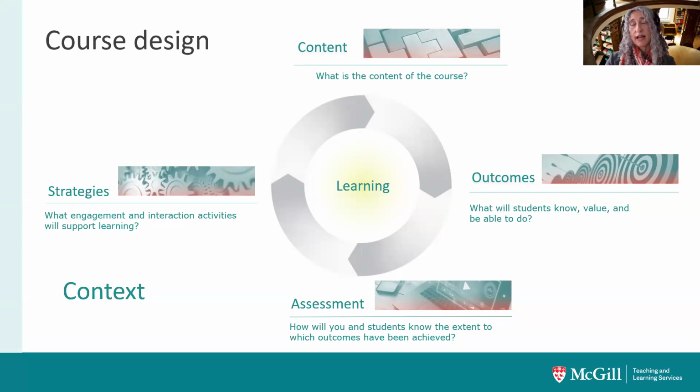So what are the activities and the interaction? What's the engagement with students that's going to help support that learning? What do you need to do in the classroom to make sure that they're learning not just the content, but they're achieving those learning outcomes of how they're going to use that content, or what they're expected to do with the content? And then the final piece I wanted to rest on is assessment.